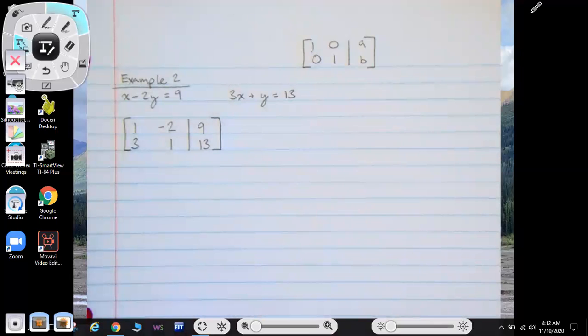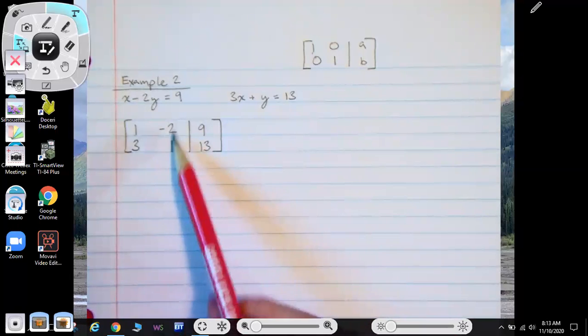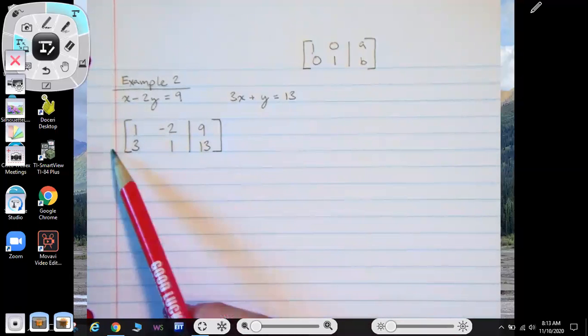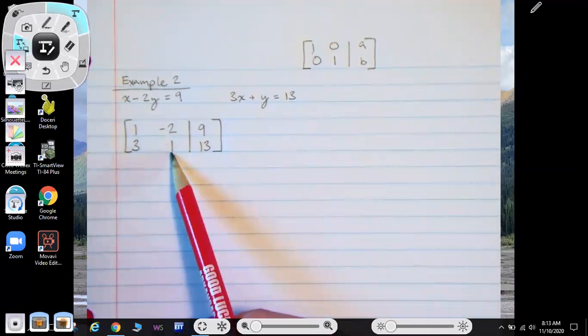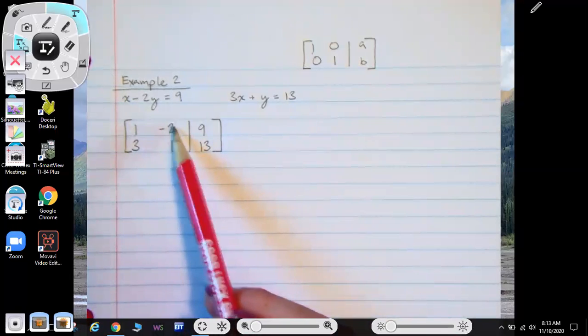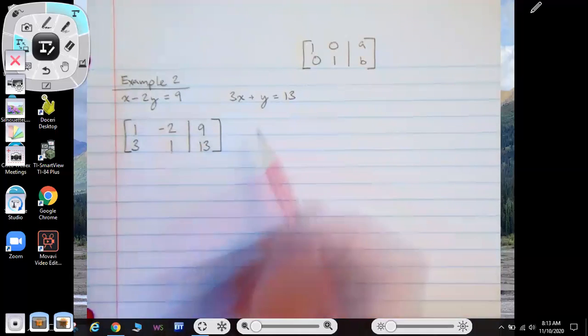So when you have to change a number to become a 0, you're going to have to use another row to help you do it. So if you look at the second row, we have a 1 just below the -2. So if we were to multiply this row by +2, that would give us a +2 here, that when we add it to this row, it would make a 0. So it's the same as when we were eliminating a variable and solving by elimination. We would multiply one of the equations by something in order to make a variable cancel out. It's similar to what we're doing here.